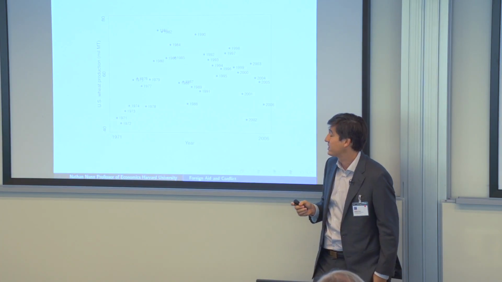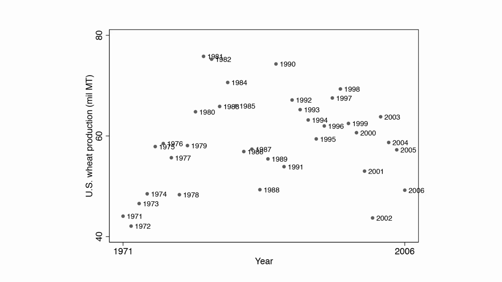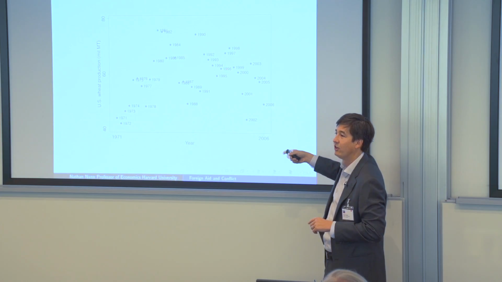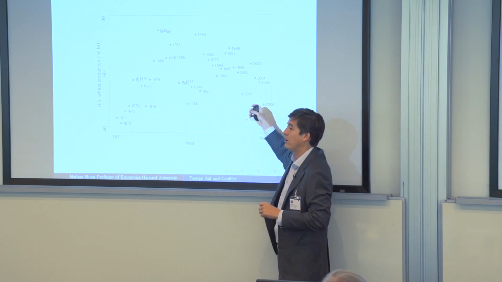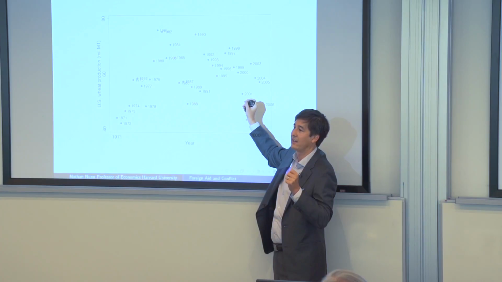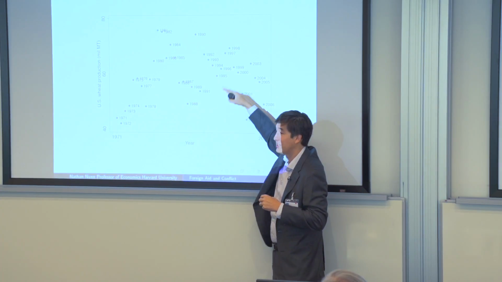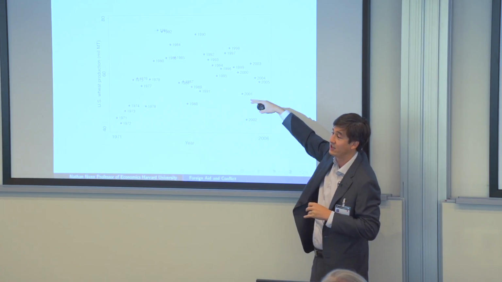Okay? So if we just look at the data, so the analysis is going to be a lot more complex and detailed than this. You see variation in US wheat production. So we see there's a bit of a hump-shaped relationship, which we deal with in the paper, but a lot of variation year to year. Okay? And so what you can do is predict this as well with actually fine-grained satellite climatic data and use that variation if you think that this might be endogenous to conflict.